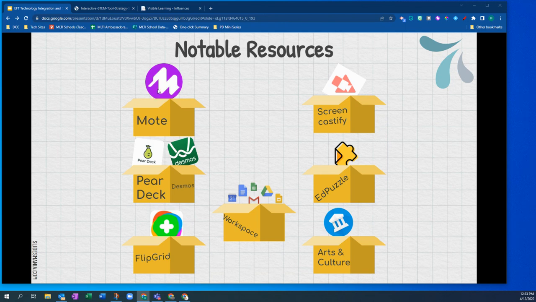Moat, which we talked about with the audio feedback that you can leave them. Pear Deck and Desmos, they're in the same box here because they're similar in what their capabilities are. And Desmos is a little bit more math-based. You can do other subjects with it, but it's a little bit more math-specific. Whereas Pear Deck can be used almost across the board in any subject. But they both allow feedback. They both allow live monitoring of students' work. They both allow highlighting what students are doing so you can present it and show them what's going on. Similar features. That's why they're in the same box, but really, really helpful ones.